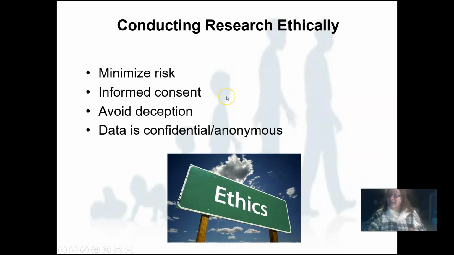And then conducting research ethically. So we're almost done, but ethically, we want to minimize risk. If you know something's risky to your participants, that's why I couldn't bring a bunch of teens in and give them alcohol. That is not an acceptable level of risk. You want to have informed consent, so you let people know that you may get this drug or you may get a placebo, or I may be watching you and take substances. You have to tell people what you're doing, and you have to avoid lying to them.